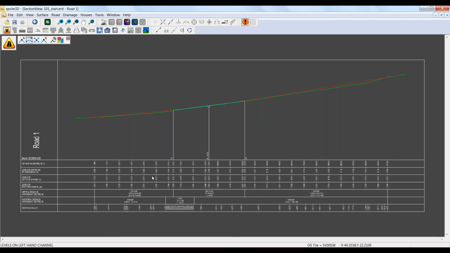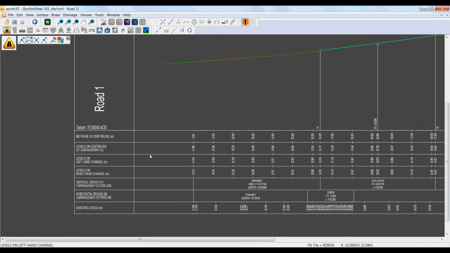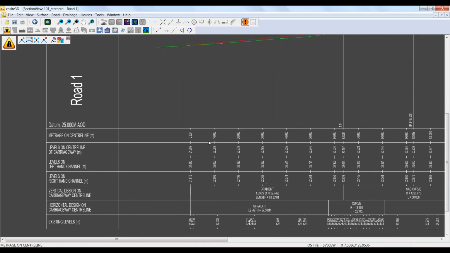What we've got at the bottom here is the tabular values. We can customize these values, and we can customize the headings that appear here. We can customize how often we display the changes, and you'll see at the moment it's using the default of 10 meters.